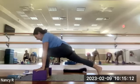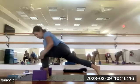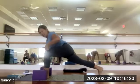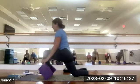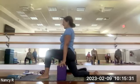in that right leg. Left knee 90 degree angle. So if it's rocking forward, drop back a little bit. Left knee in line with left ankle and then drop the right knee down. Uncurl the toe. Bring the blocks under your shoulders, under your hands.